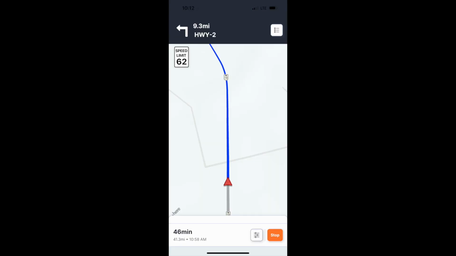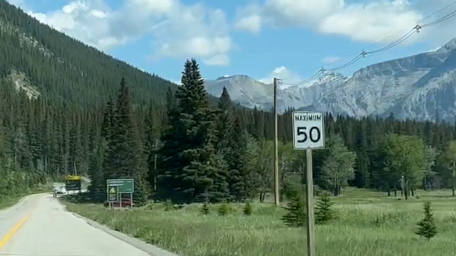So anyway, look how the app just automatically translates that. So 100 kilometers actually translates to 62 miles per hour. So it automatically puts that up there. And it also tells me how many miles I've got to go between my next thing. It's all based on imperial, not metric. And the same thing happens as I'm going into towns or the speed limit starts reducing.